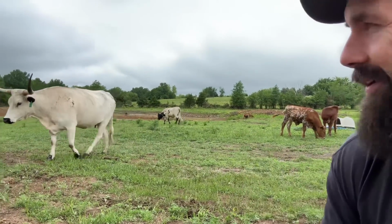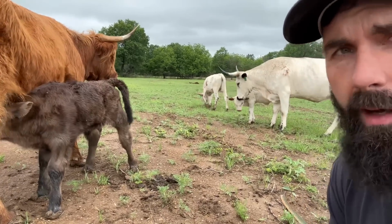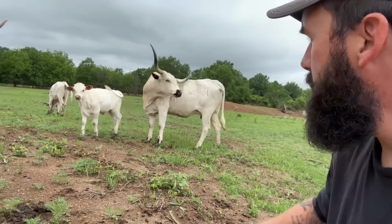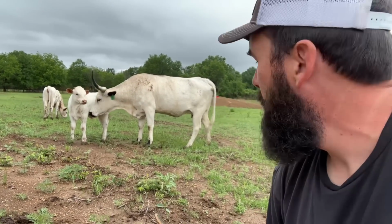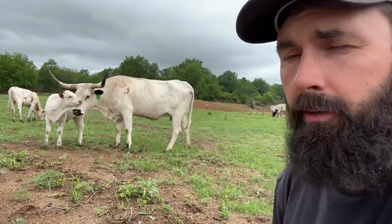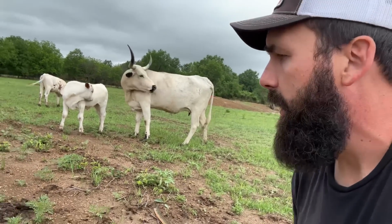I'm also watching her out of my rear view. But he's gonna grow pretty quick, and we'll keep an eye on him and make sure he's still getting enough milk. Like if you notice, Tipsy's bag is almost dried up. But you're looking at a 2-month-old. What is today? Oh, yeah, Patrick's 2 months old today, or tomorrow. Today's the 16th. So, pretty good. Now, I've seen him still nurse. He's just not taking all of it. She's definitely weaning him and taking advantage of all this green grass. And it's going well.